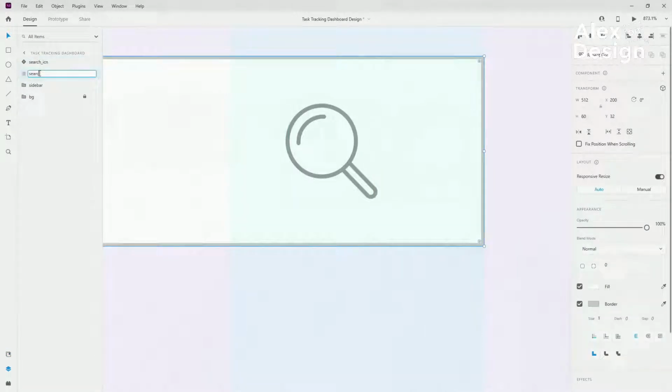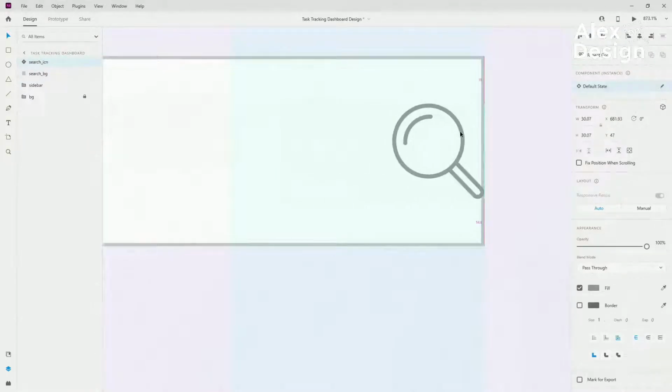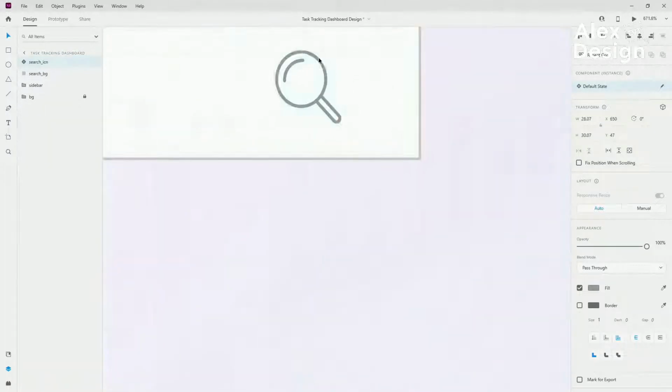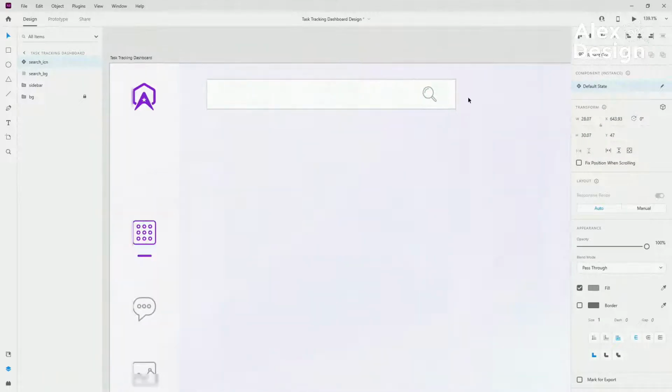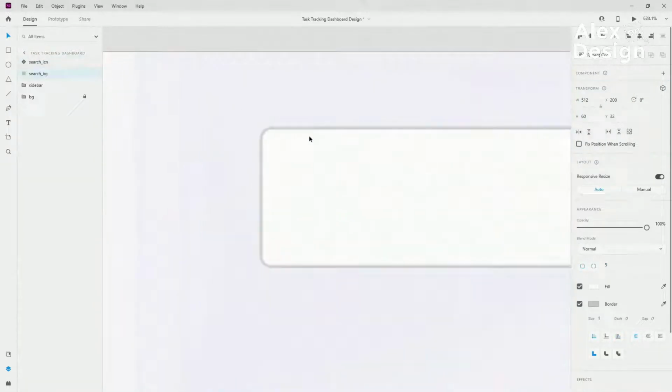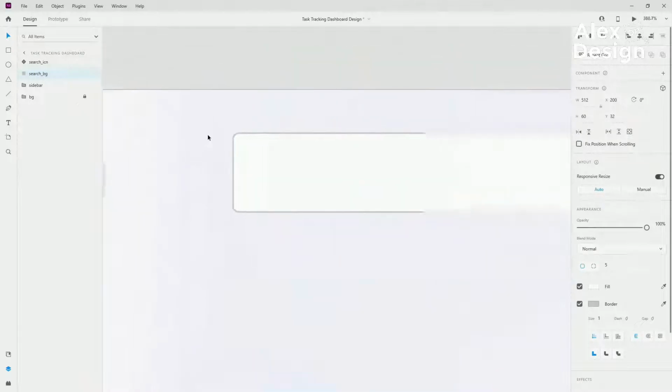So let's go back to here. This is going to be search BG. And we'll move this to be 40. See where it got. Way to here. I don't know why it escaped, but let's do it one more time. So 40 from here. Search bar is correct. And let's quickly check. Maybe we can make this search bar 5, like so, just so that we have these nice rounded corners.